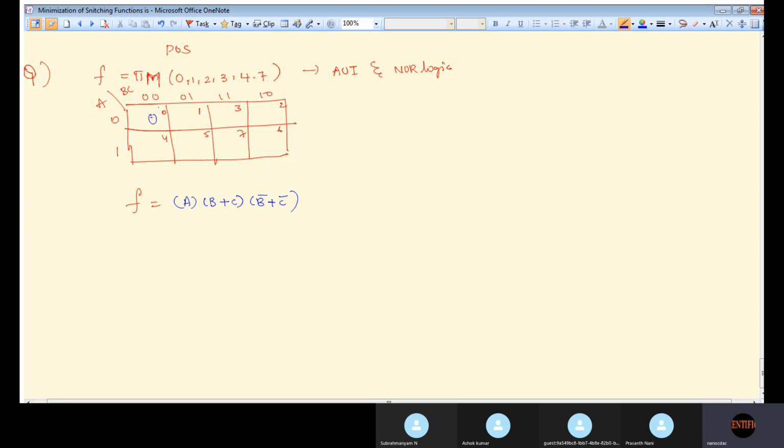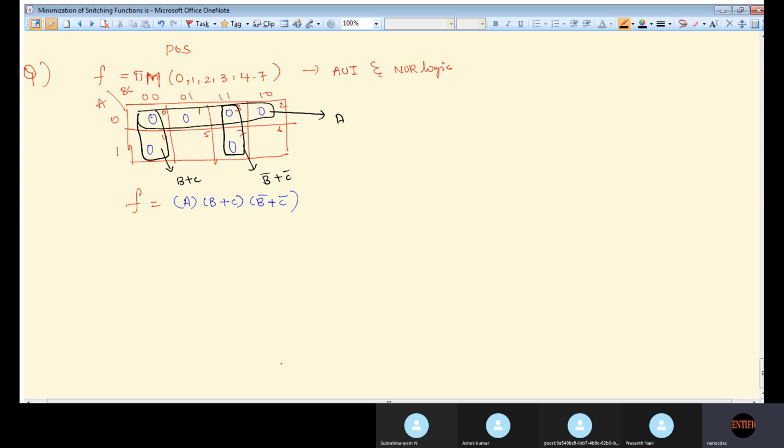ఇక్కడ ఏంటి 0 1 2 3 తర్వాత 4 7. ఓకే, మనకు వచ్చేది ఏంటంటే ఇదంతా కలిపి ఒకటి, తర్వాత ఇది ఒకటి, అట్ ద సేమ్ టైం. సో దీనికి ఏంటి ఫంక్షన్ చెప్పండి ఒకసారి, ఇది A. ఓకే, సో and for this one what is the function, this is B plus C, B bar plus C bar. Okay.